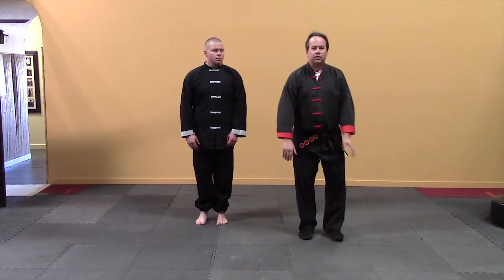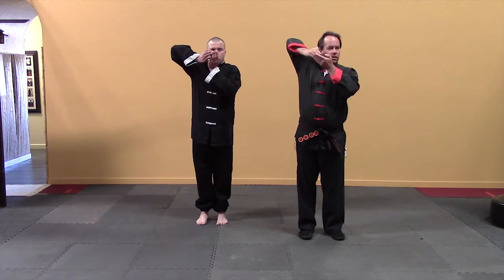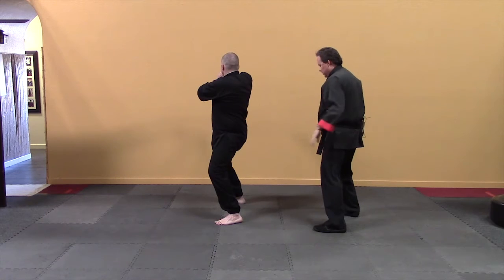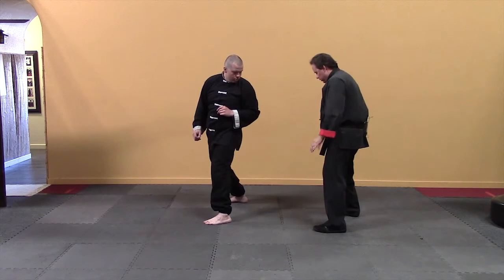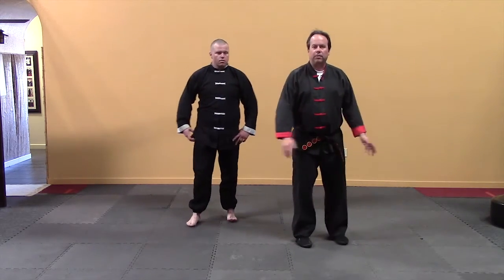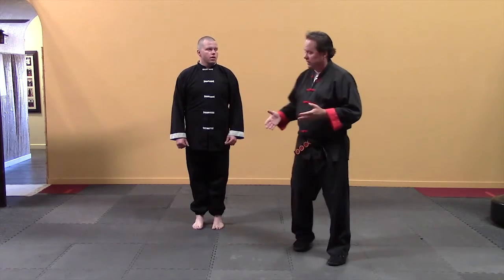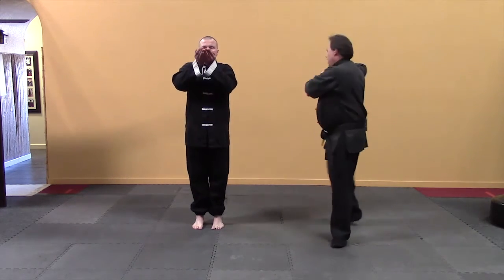So let's do that. We're going to bring it up, but like before, bring the elbow up high, cover your face with the elbow, and now we're going to step to our heel-toe stance. Here's the same stance that we learned before, right? Heel-toe to the opponent. We just have to step around a little bit more to get that lined up with our opponent. So wherever your opponent is, you're always going to line yourself up heel-toe with that, okay? Make sense?